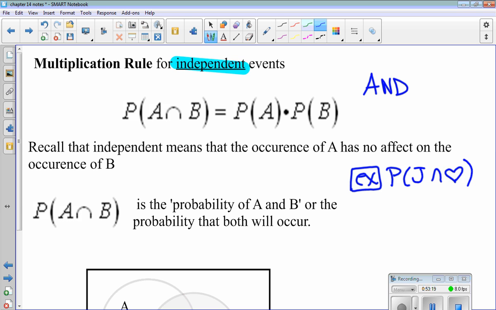Well, here's the question before I can even go any further. Are they independent events? Depends on with replacement versus without replacement. But we have to say it's with replacement in order for us to be able to do this. So we're going to say we draw one, we replace it. So we have to say with replacement, because otherwise it would affect something. Would you agree with that? All right, so with replacement. All we have to do is multiply them.